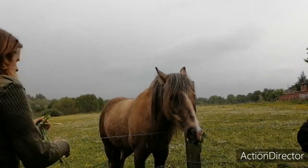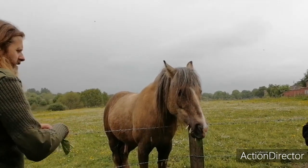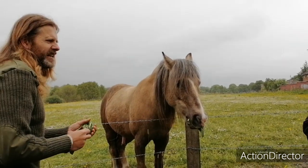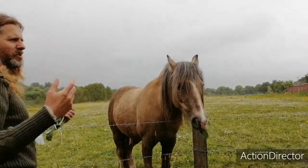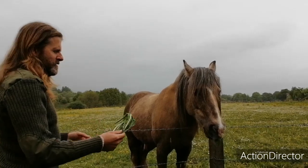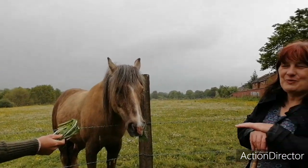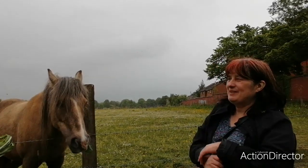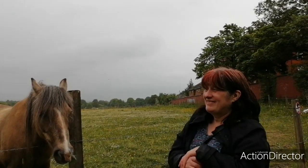So the dandelion leaves, I remember my dad picking them and eating them, but he used to pick the young ones. Yes, young ones are better. As always, the younger the leaf, the more succulent it is. He used to have them on a sandwich or something, and he said they helped him to sleep. It's interesting.